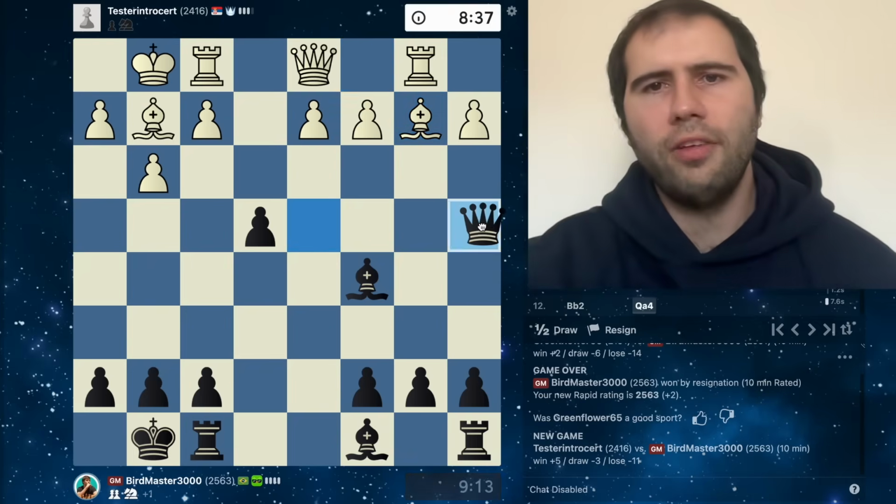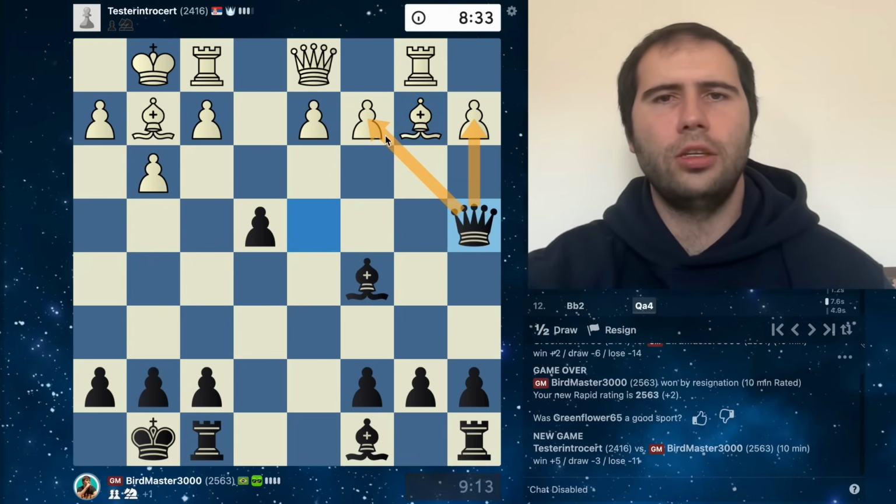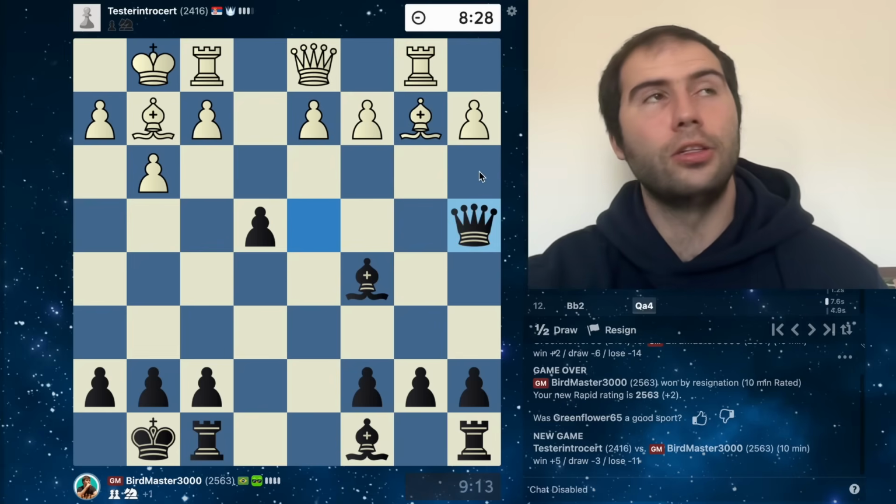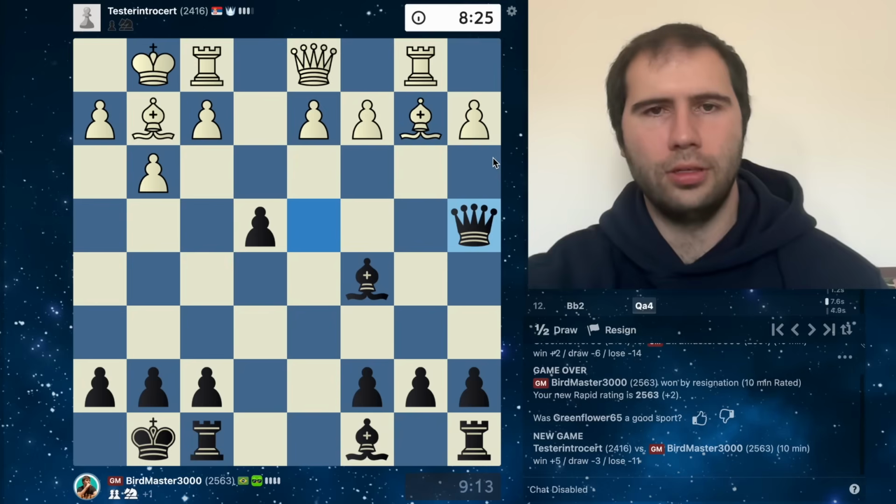All right. Queen a4, perfectly legitimate. I really like this idea. You put your queen just next to an open file. It turns out to be very good there. I call it the window to the board.